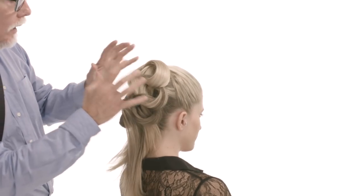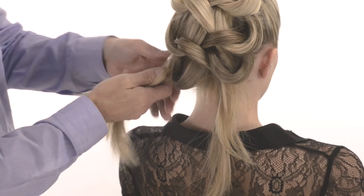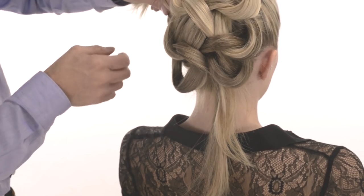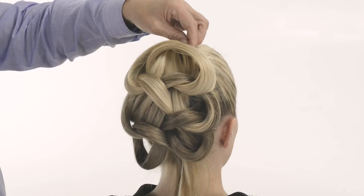All right, now it's a little sloppy. We need a little bit more work on it. Now, what we wanna do is take it, twist it just like this, just twisting this hair, and I'm just gonna take it up and all the way over until I've just gotten rid of all of this hair.